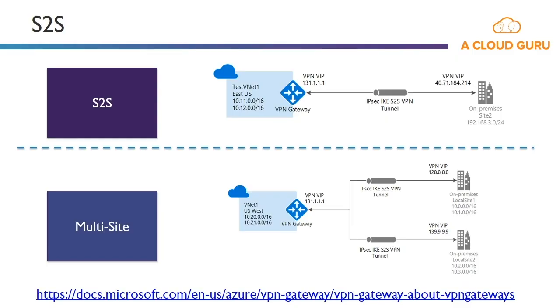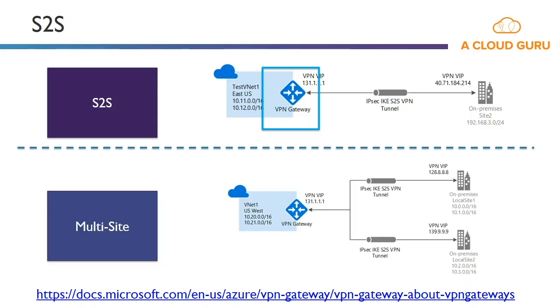So let's begin with site-to-site VPN, and you can see a couple of examples on screen right now. But let's just take a look at the top one first of all and focus on the basics of a site-to-site VPN. Well, on the one side, we have our data center, in this case on premises. It's got its own IP range. And on the other side, we have Azure with a VPN gateway. And essentially, we just want to connect these two together.